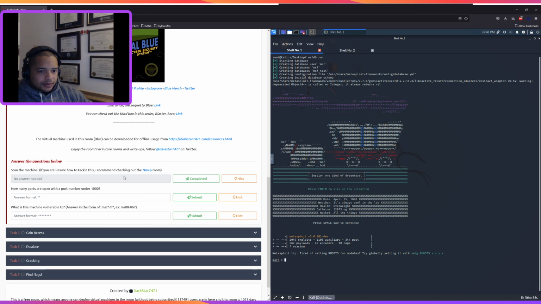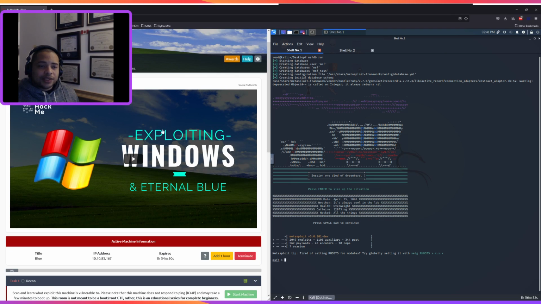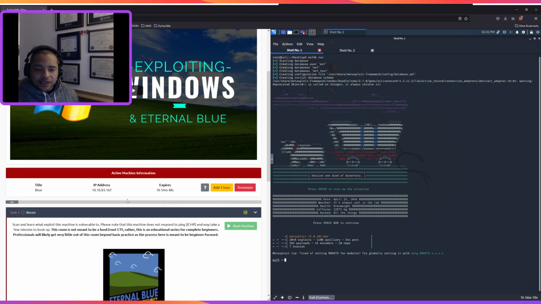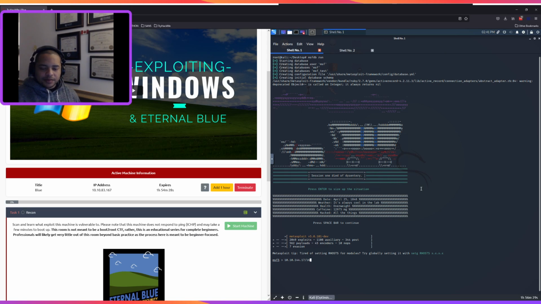All right, so now let's scan the machine. Do we know the IP of this machine? We do. When you are on TryHackMe and you launch the machine that you're trying to target, at the top here it says the active machine information. Take a look at it there. Copy to clipboard is what I do. Now you can't just paste into the Kali. You're going to have to go into this little tabby thing on the right here to get that information. But once you do, now you can paste it.